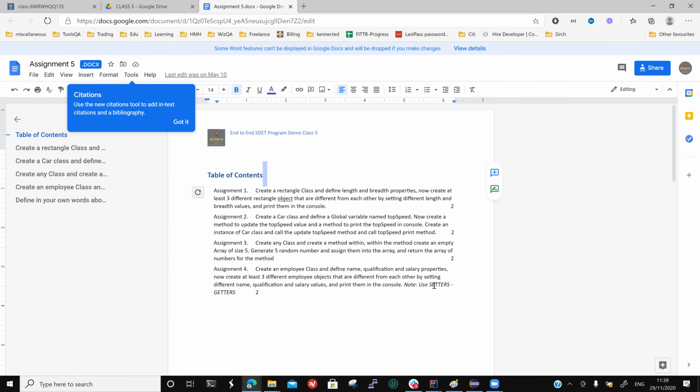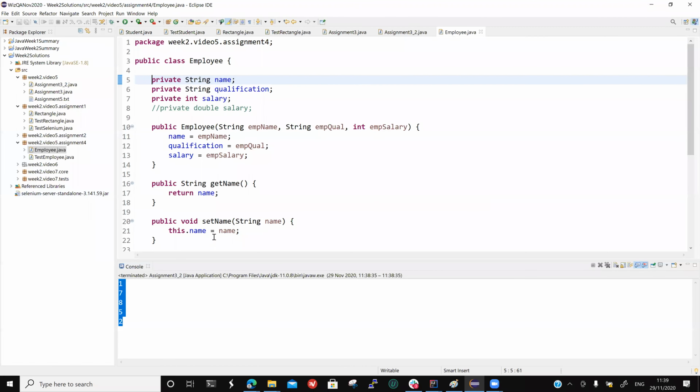I have done this wrong. I said to use getters and setters, but when I created the solution, I completed it through the constructor. So yes, we can fix that.